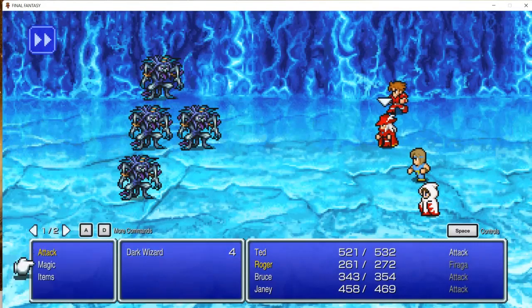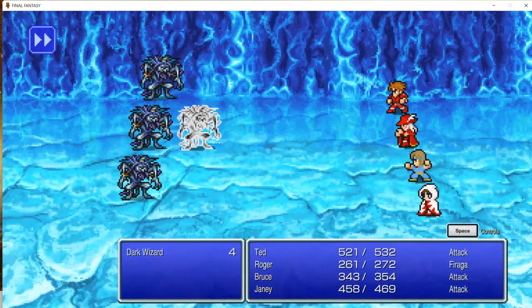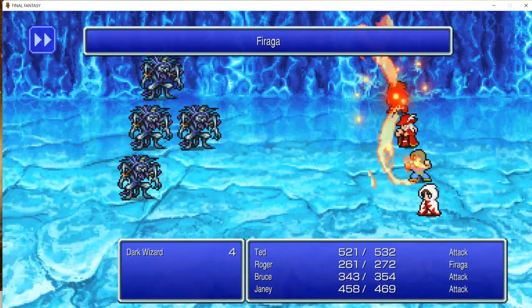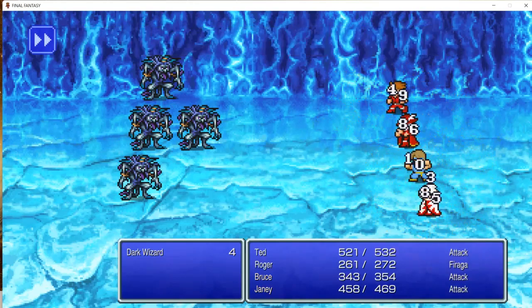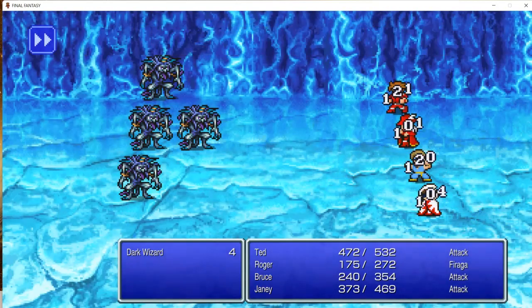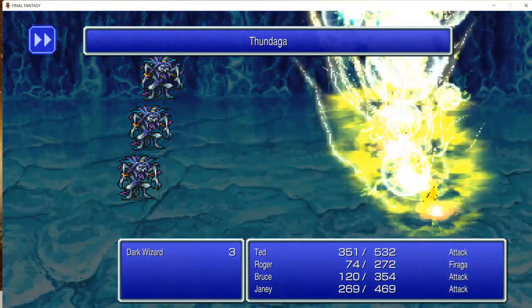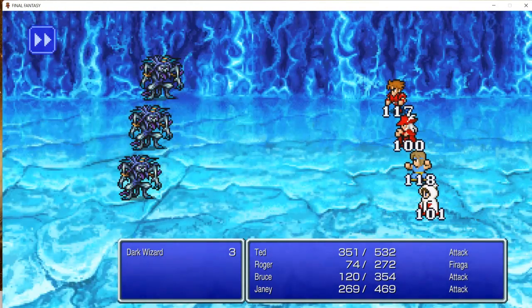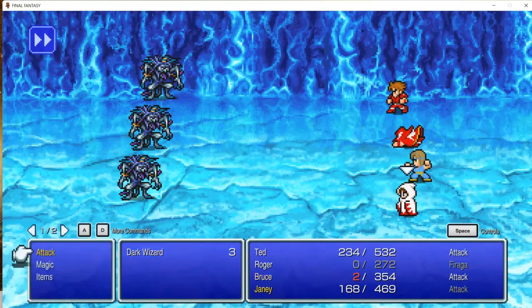Oh, more dark wizards. Holy crap. Oh, the game does not like me today. RNG be with me. Oh, this is not good. Faraga. Ooh. RNG be with me. No! RNG be with me. Really? Three in a row? Oh my gosh. This is not good.